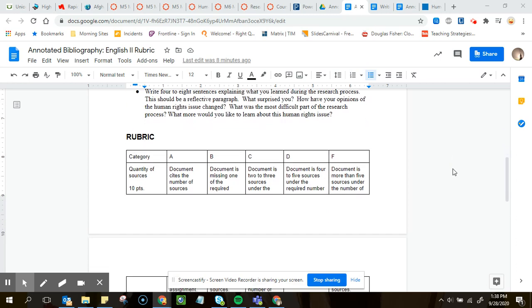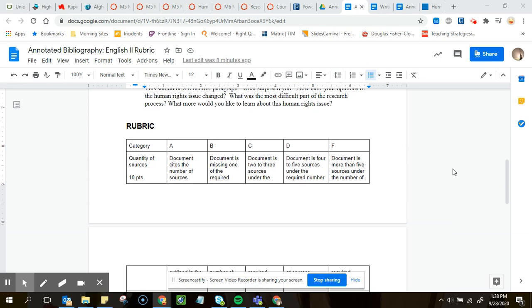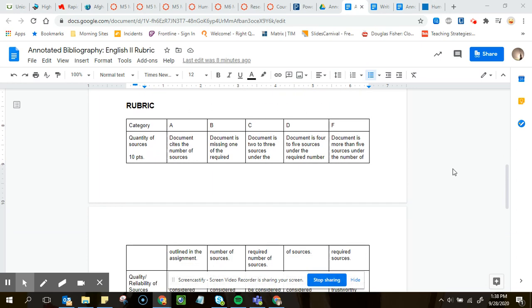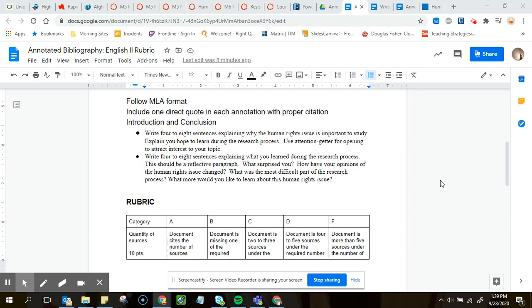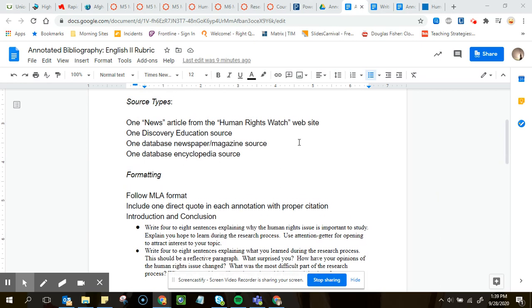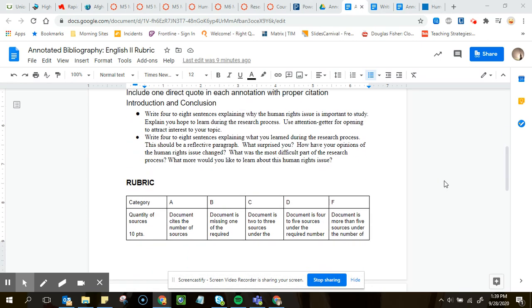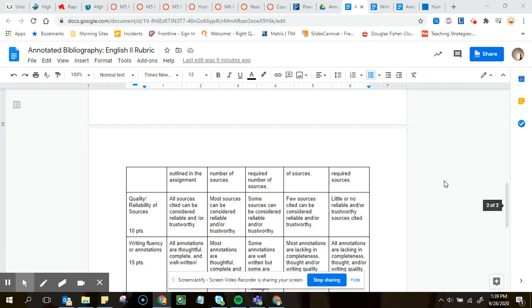Here is your rubric. This will also be found in Canvas. Your quantity of sources: just for having the 4 sources as outlined, you will receive 10 points. Now, if you're missing documents or resources, or if you don't use the 4 pre-approved resource types, then you will have points deducted.